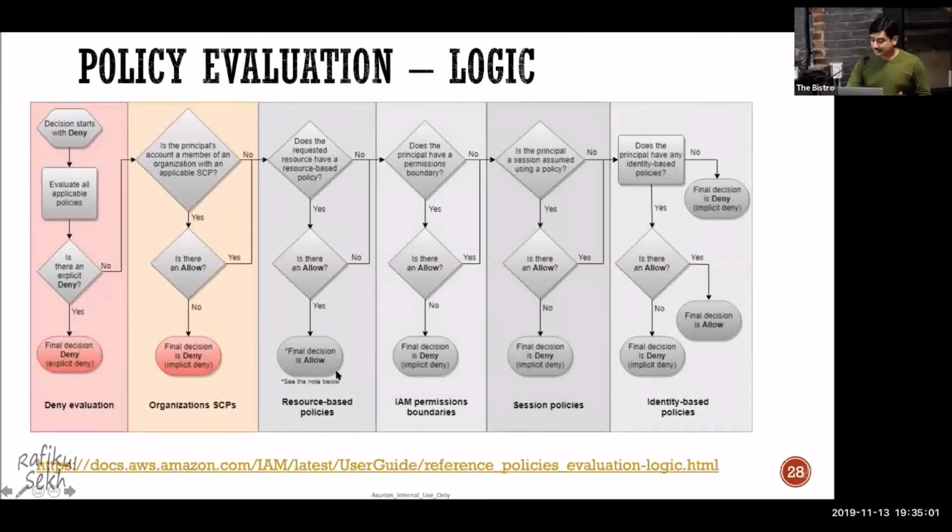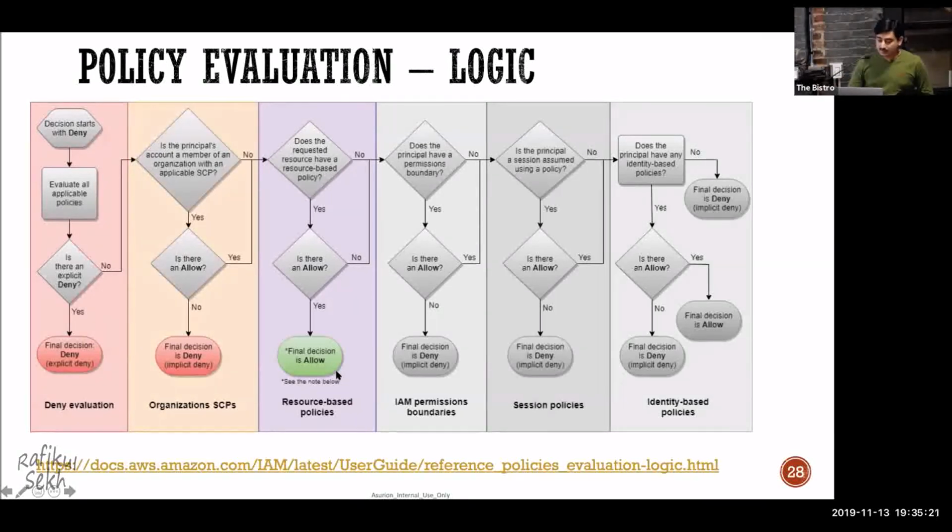But if the SCP is allowing, then it will go and check if there is any resource-based policy for this particular resource. If there is a resource-based policy and it is allowing, then we are allowed. We don't need to check other policies. This is for one particular account, but if it is for cross account, it's a little bit different.